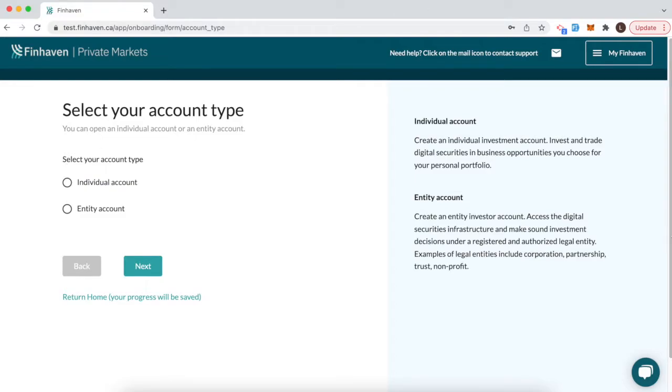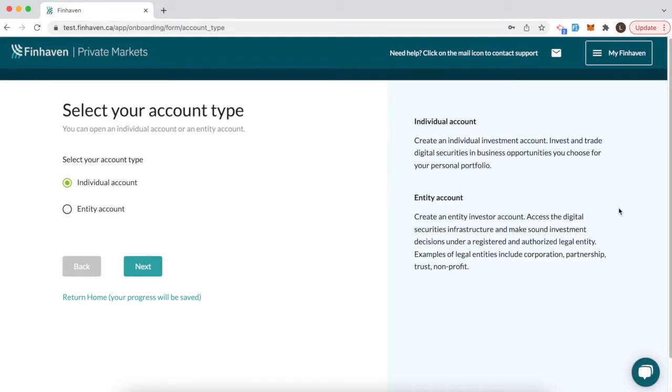On the select your account type page, the user has to select whether they want to be an individual account or an entity account. Since today we are testing the individual accredited investor type, I will select individual right now and click next.